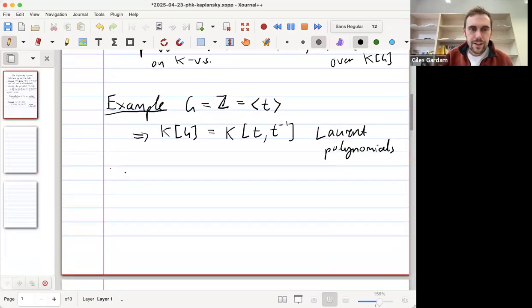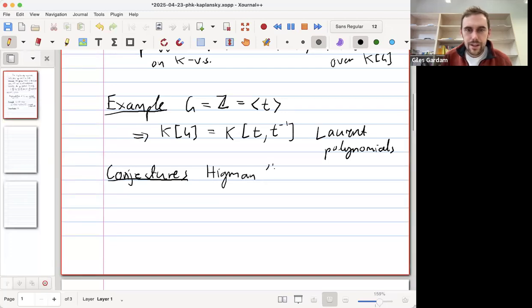Okay, so these are now the conjectures that I'm interested in. I generally refer to them as the Kaplansky conjectures. Actually, the first two of them were, as far as I know, first formulated by Graham Hickman in his PhD thesis. But it was certainly Kaplansky who popularized these conjectures in a series of talks and papers starting in the 50s.